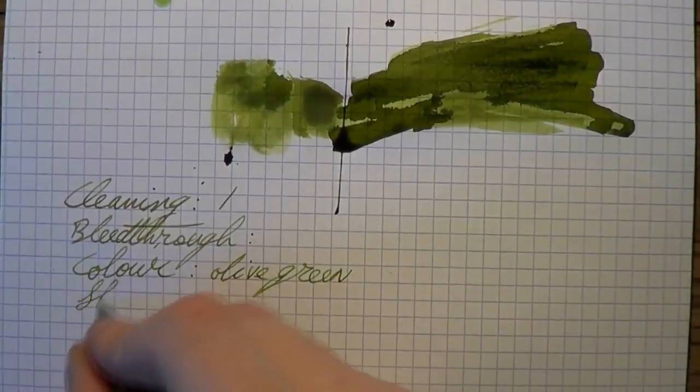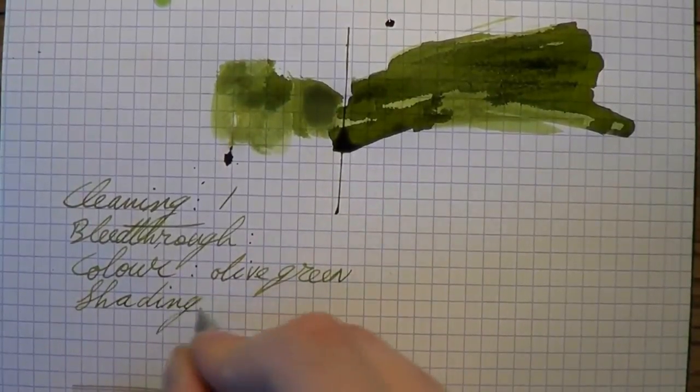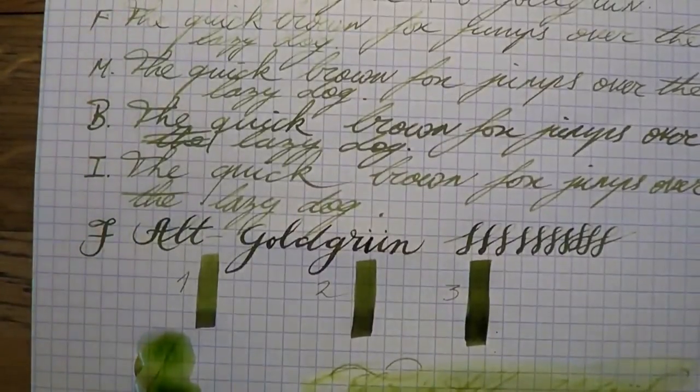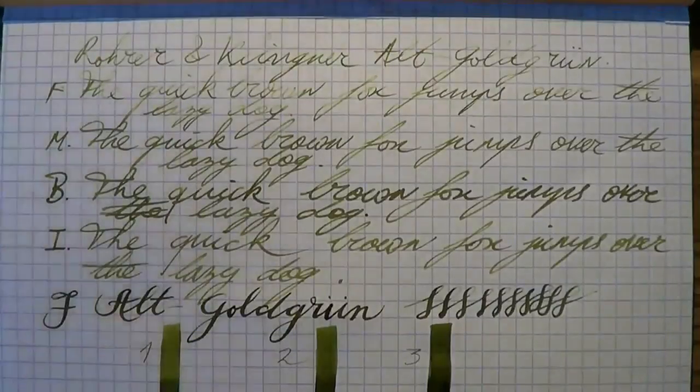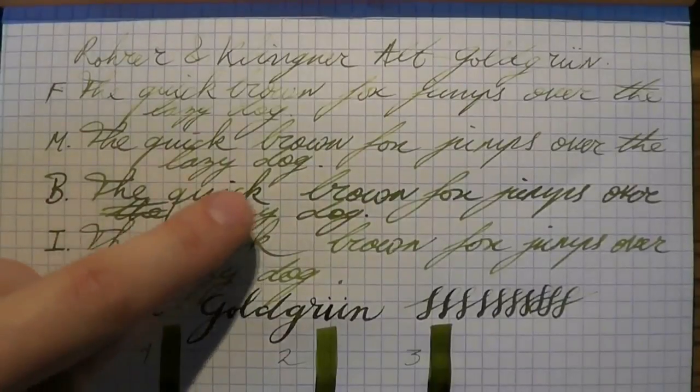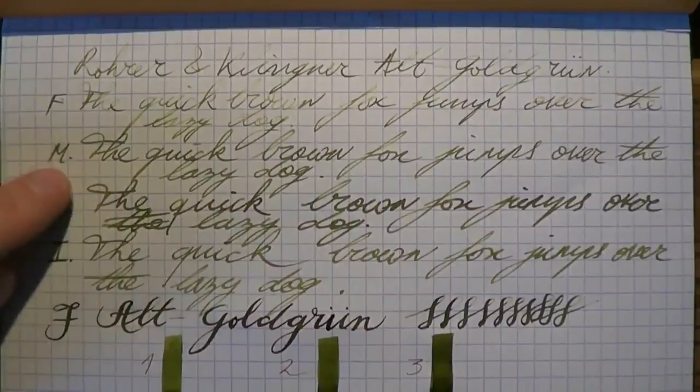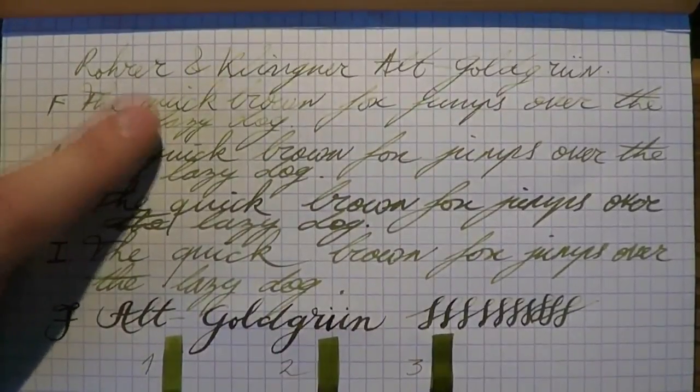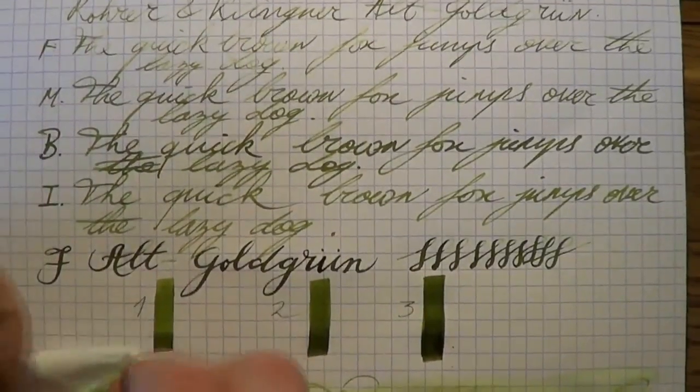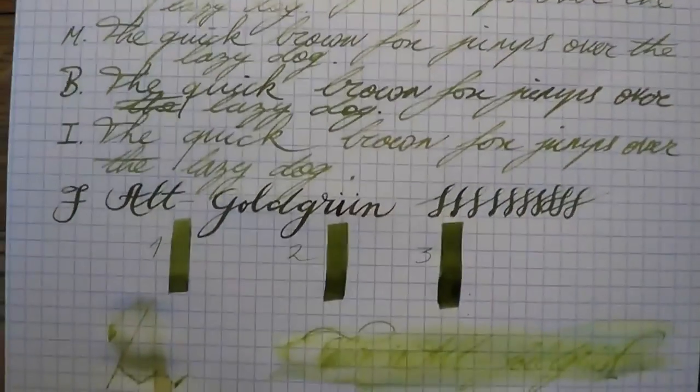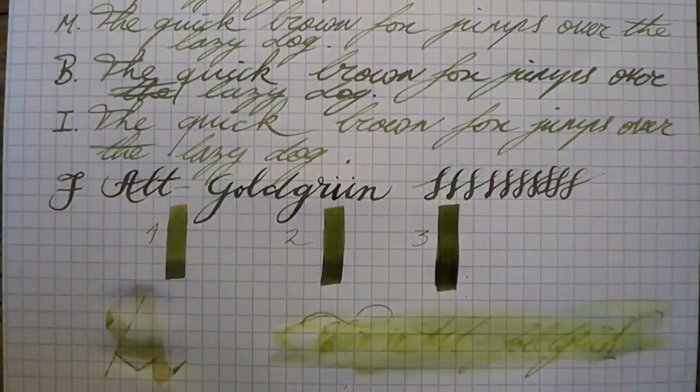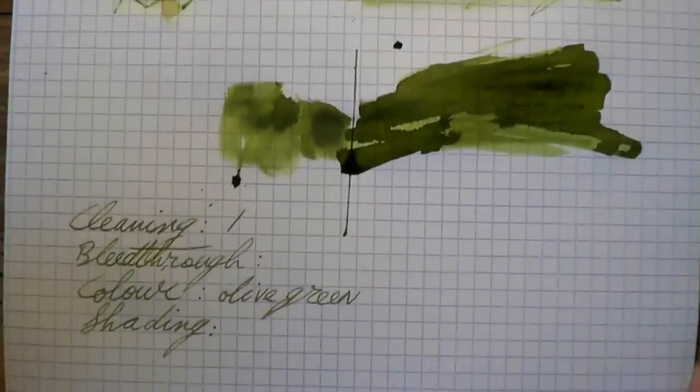Then we have shading. Shading I would say, let's have a look at some of these test results we've got going there. First of all we've got the writing. I think the writing is definitely showing us shading. In the broader nibs, even in the medium nib you can see shading, and you can even see shading in a very light touch with a fine nib. So this is one well-shaded ink. Then we have the three passes test going from a non-saturated to a highly saturated nib, also quite some shading going on there. So I think it is safe to say that this is a very well-shaded ink. Full marks.